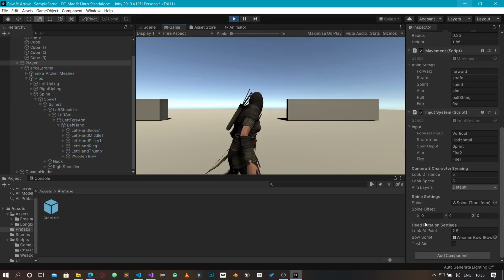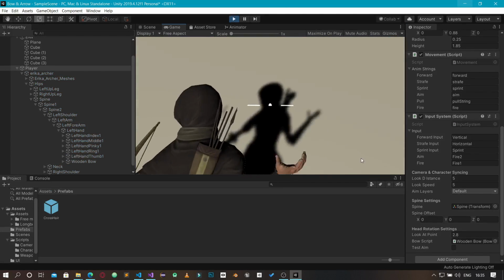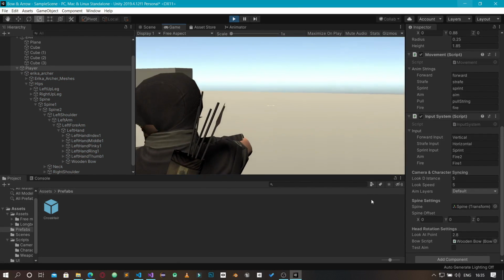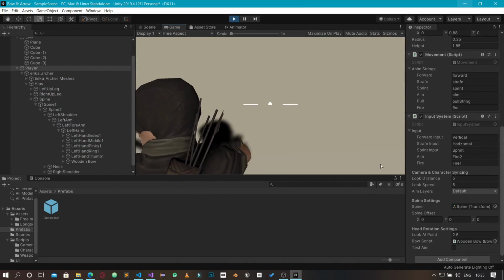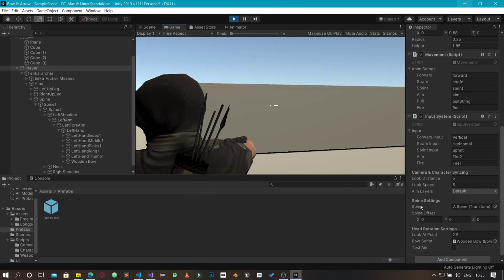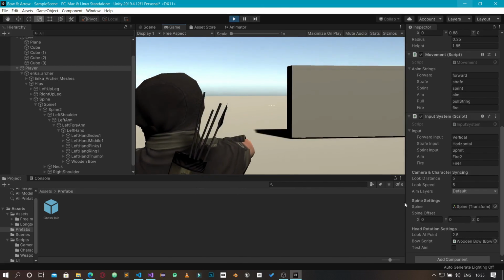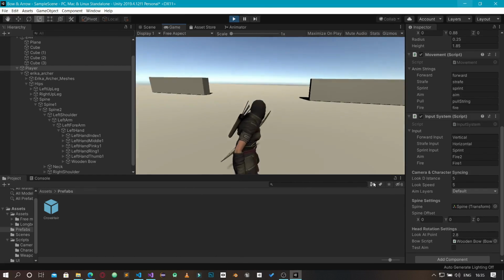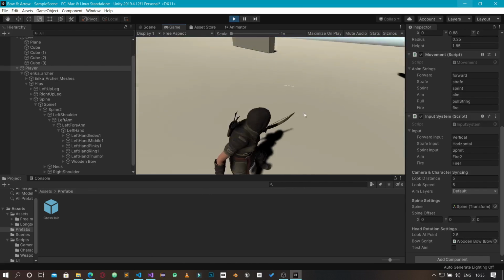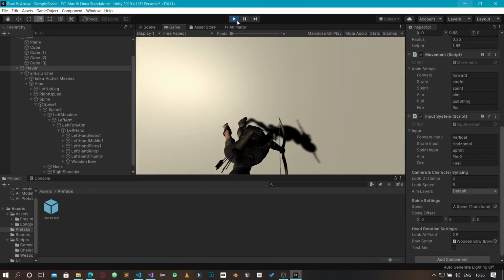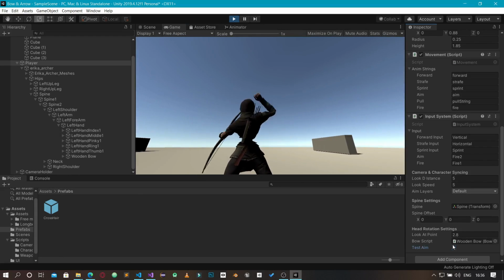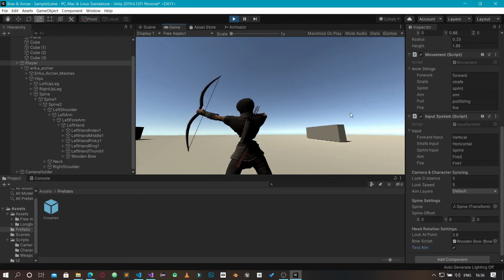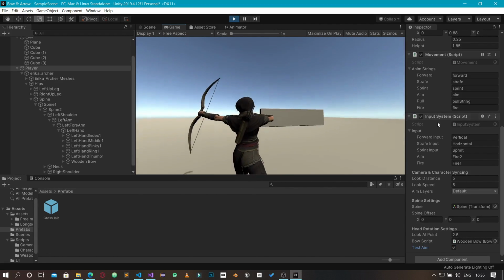In play mode, immediately we start aiming, and you can see the crosshair showing. But now the character is not aiming in the right direction, so we can enable test aim. You remember the test aim variable is set, so test aim automatically takes the player into an aim state.